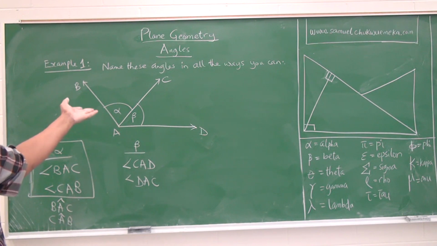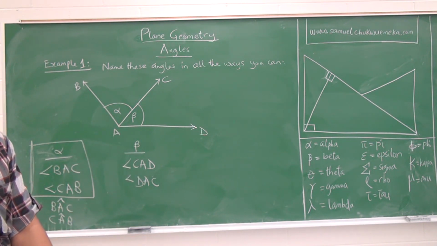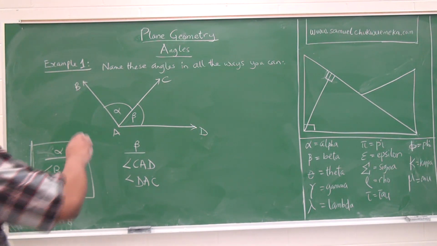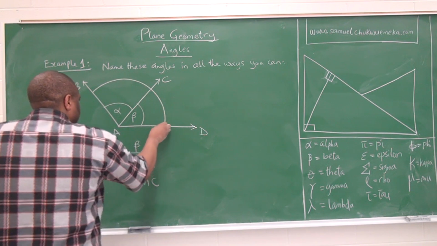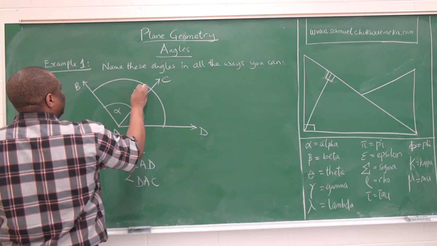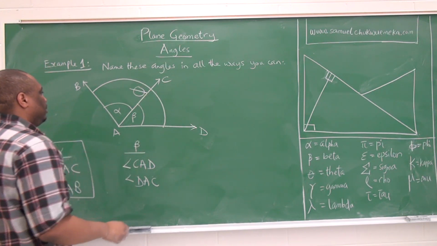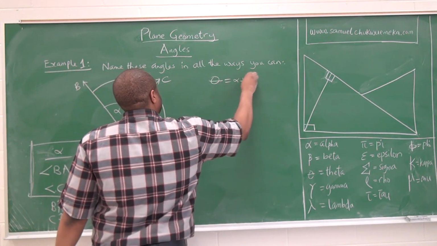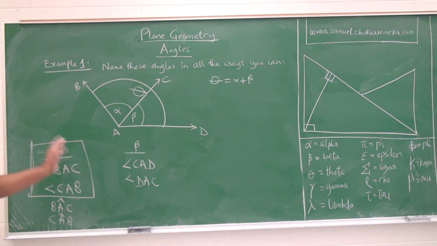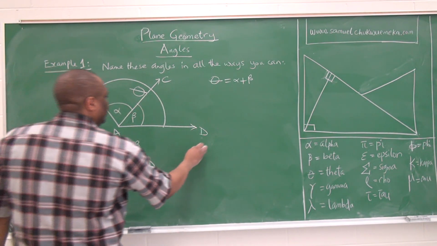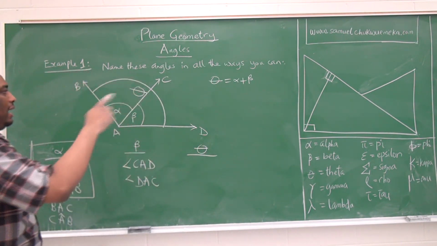Now, how many angles do we have here? If you're asked how many angles do we have in this figure, we don't have only two angles. I know we have alpha, we have beta, but we have the entire angle here. What if I say that this entire angle is theta? So that means that theta is equal to alpha plus beta. Okay, but we're not doing calculations now. Later on, you will notice what I'm saying. So, if I just say, okay, name theta, how will you name theta? The entire angle.